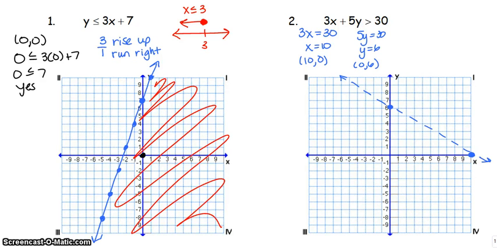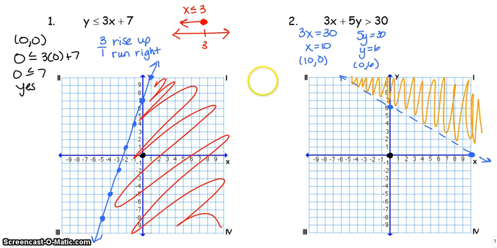Alright, so now again, if it's going to be greater than 30, you have to think to yourself, well, is everything down here greater than, or is everything up here? Some of you probably are saying, well, greater than, that's going to be above my line. I know anything greater than or equal to or greater is above. Again, some of you are not going to be able to see it, which is totally fine. Use your test point. 0, 0 is obviously going to be below.